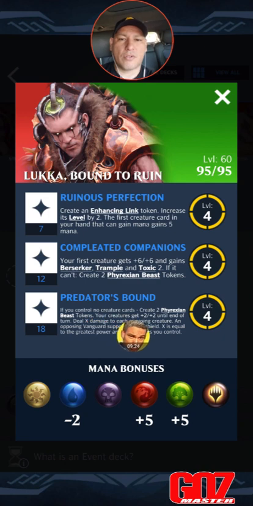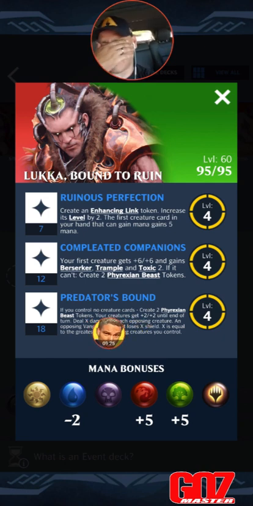Bound. You control no creature cards, create 2. That line on the 3rd one just makes absolutely no sense. If you control no creatures, get some creatures. If you have creatures, you don't get any more creatures. Why not? Just give me the creatures and I can opt out to replace some of my weaker creatures.